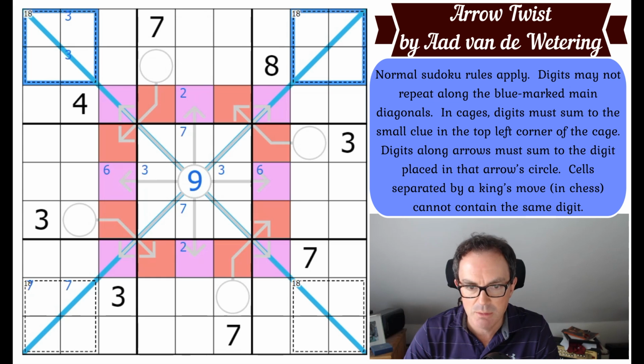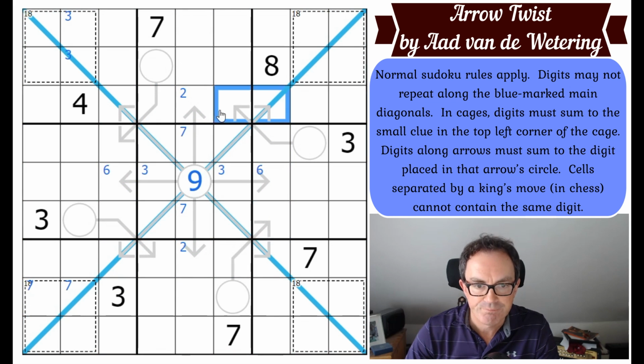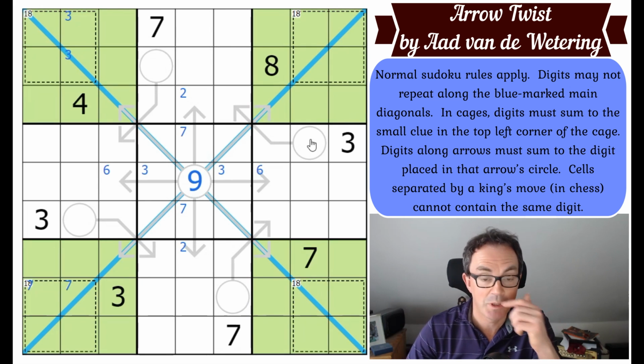So how am I going to do this? I will use my Control A, which I now know is a thing. Let's just highlight. No, I'm going to do it using set. I do like the proof of this using set. So let's highlight those squares in green, and we'll go from here.